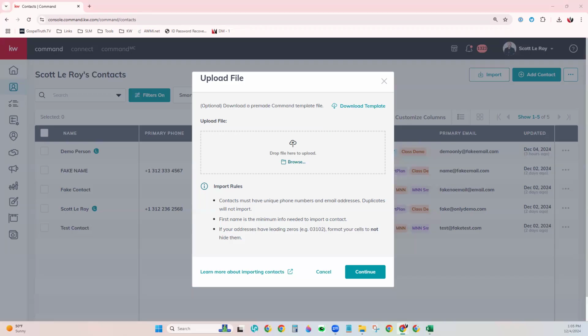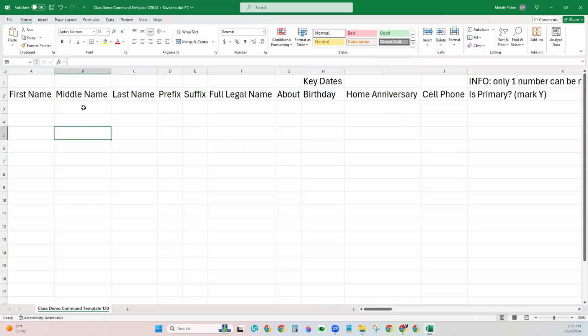Okay. First, I'm going to show you how to do it using the actual Command template right here. You would just want to click to download that template onto your device and open it. I've already got it opened, so I'm just going to open that here. And this is what it looks like. I have it zoomed in, but I'm going to scroll over to the side just so you can see how robust this guy is.